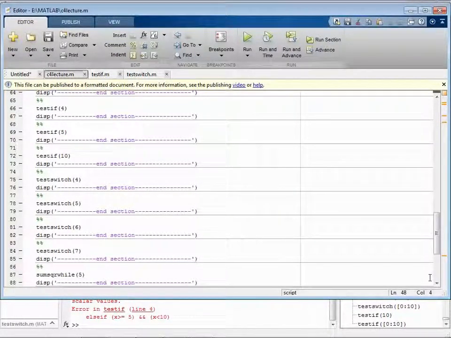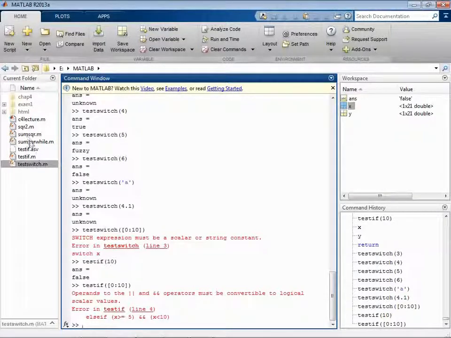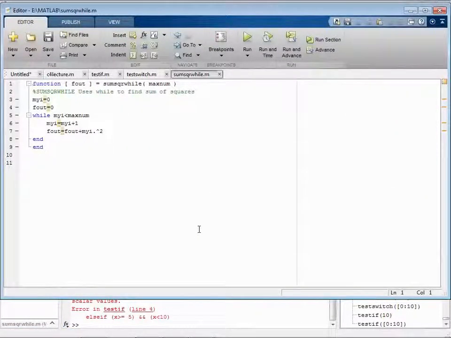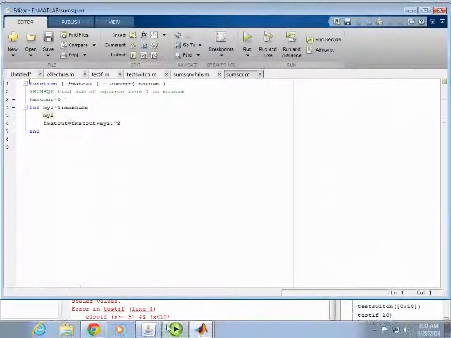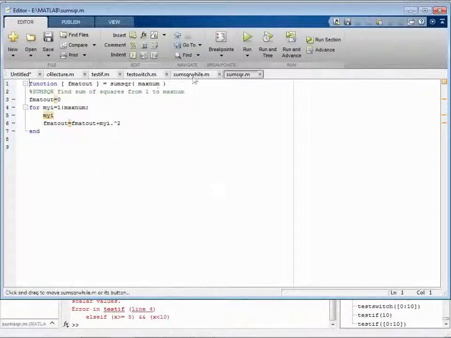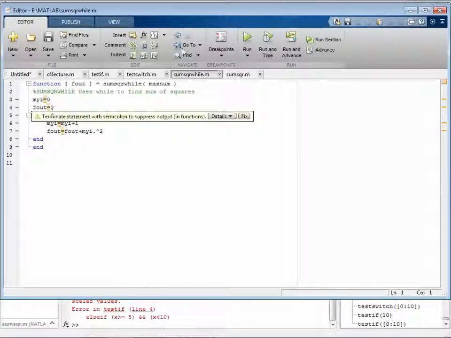Let's go to the while. Estimate the value of a point on a range? Yes. So this uses the while function. Tangent line. I get it. This uses the while function to do the same thing that we did before with the for. Let's go back to the for. Just showing how to implement it with both a for and a while. There we go. There's the for. There's the while.